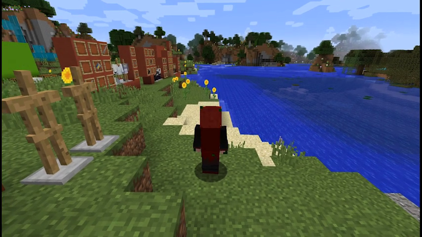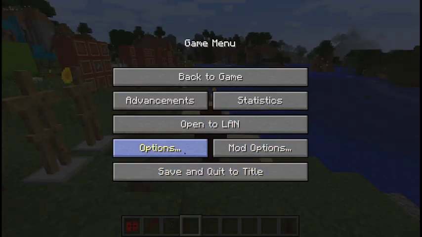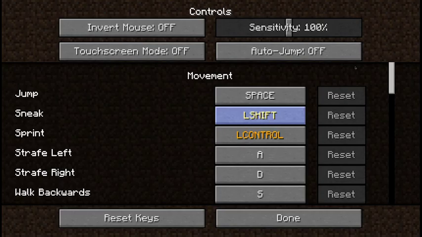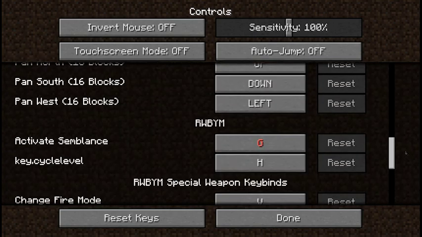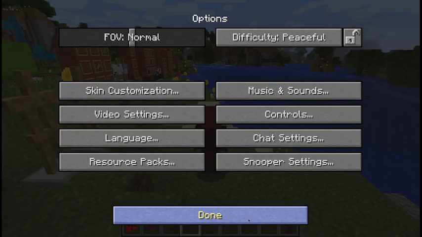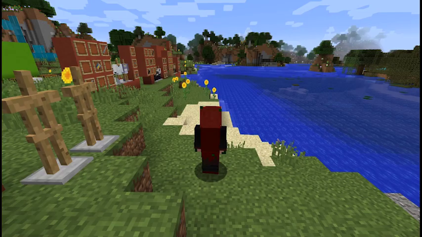Because people always ask me, how do I use the hotkeys? So you go to options. You go to controls, and then you just scroll down until you find yourself the mod that you wish to deal with, which is the Rwby mod, and you just select which key you want this to be. And we'll have it set to G, as that's what I'm used to at this point, and that is how you get the hotkey stuff done.